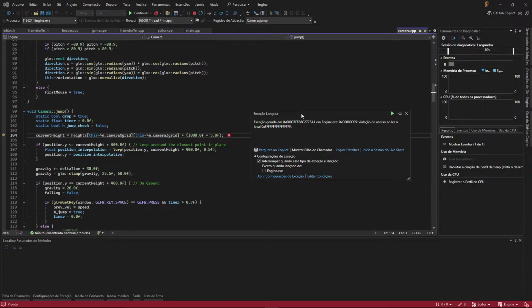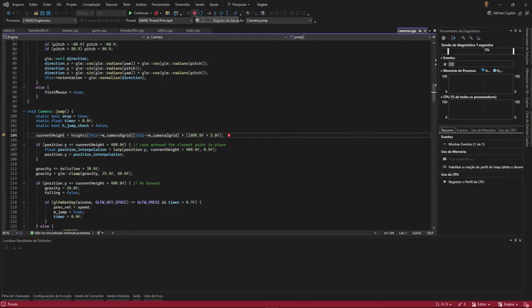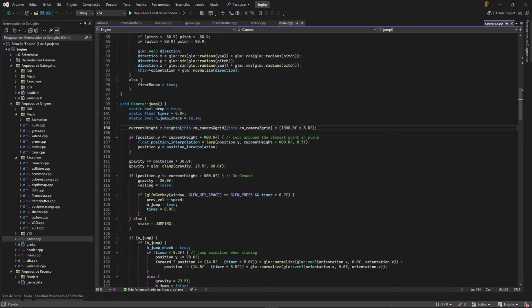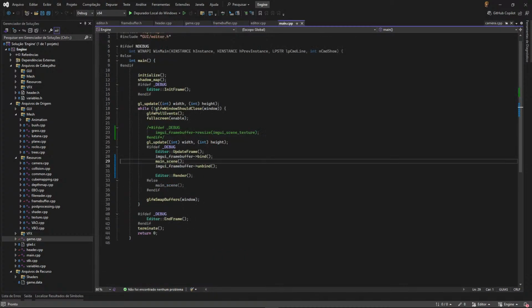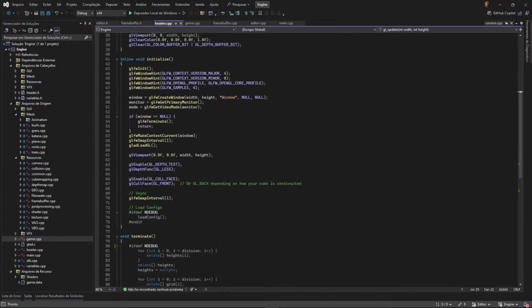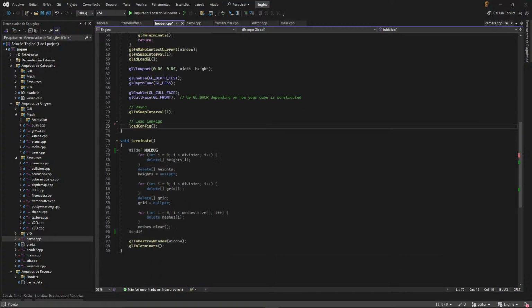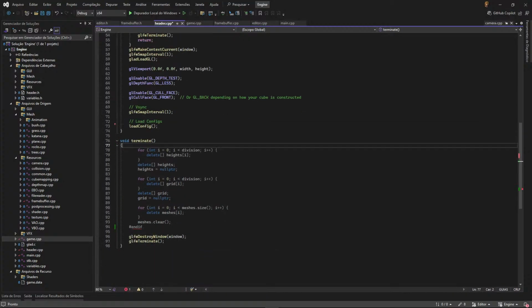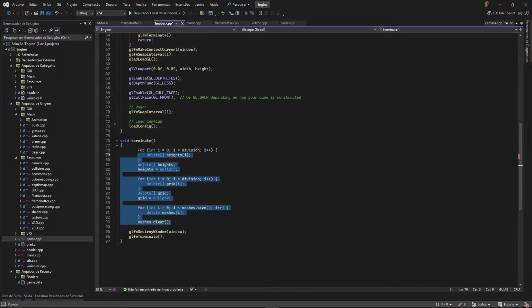Ah. So now I will have to change some little stuff here. For now, I'll have to load the configuration. I can remove this. They were just for debugging reasons.